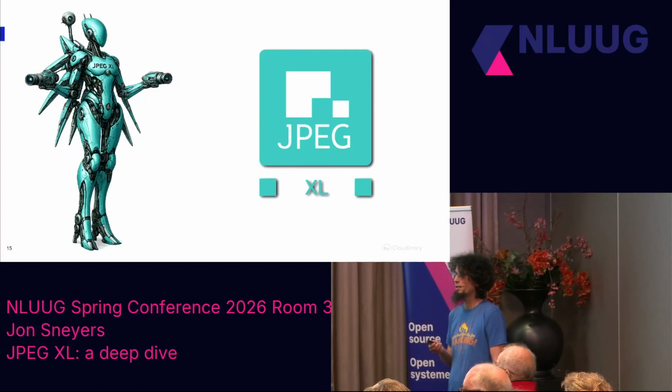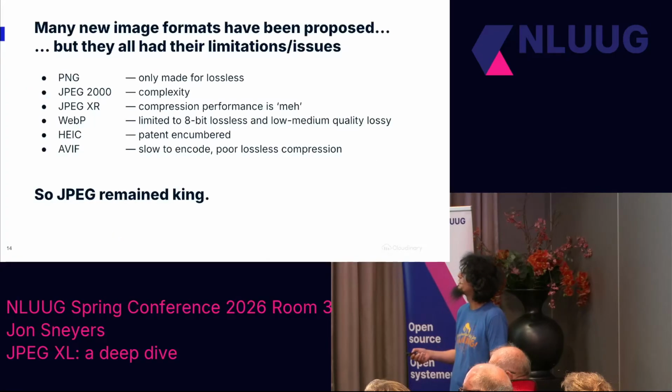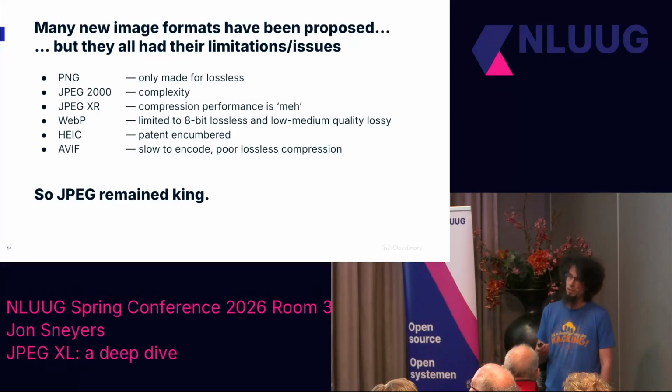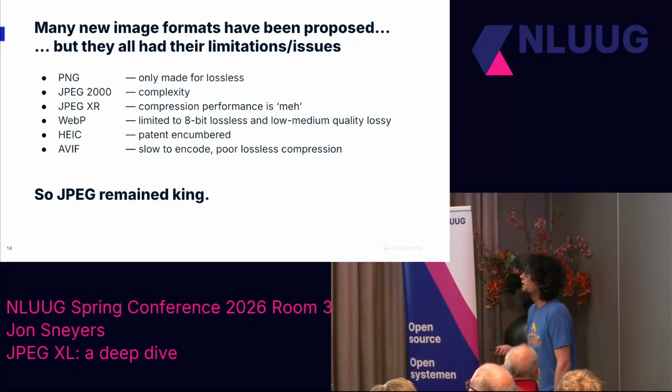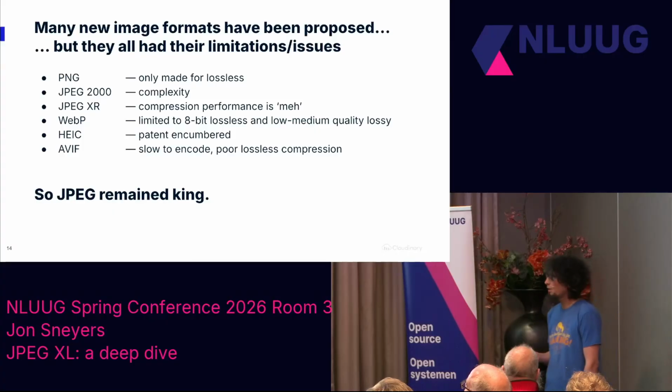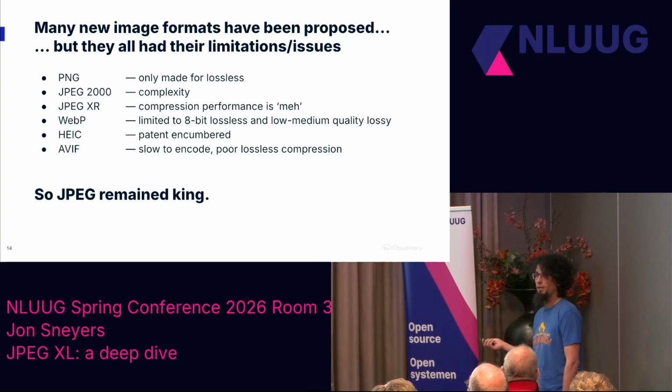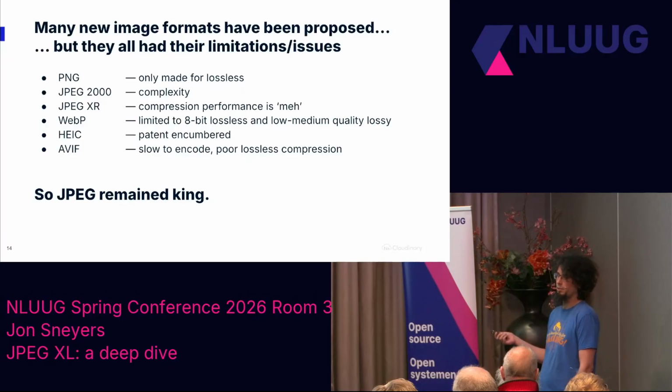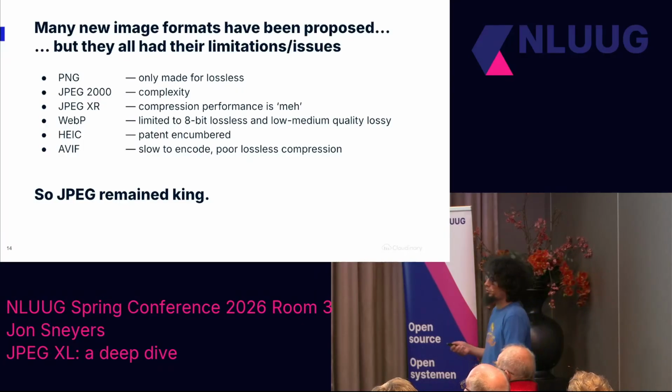I have a question. Under JPEG 2000 you said complexity, what's... So it's both computational complexity, which at the time, at least, was a bit heavy, but also implementation complexity, because it has so much functionality that in order to implement JPEG 2000, it's complicated. I mean, JPEG 2000 was successful in a way. It is widely used in digital cinema and in medical use cases, for instance, but it didn't become an ubiquitous replacement for JPEG, probably because of this.